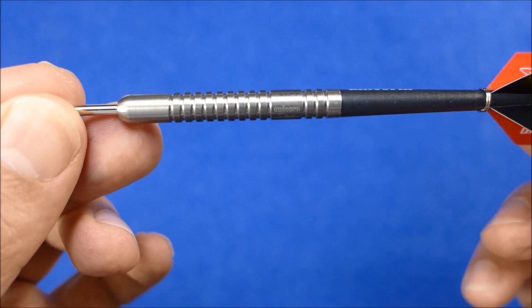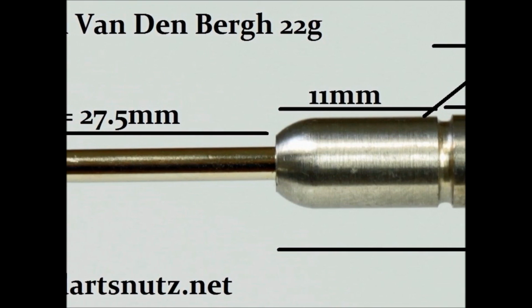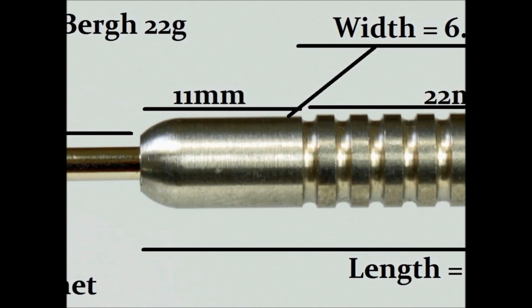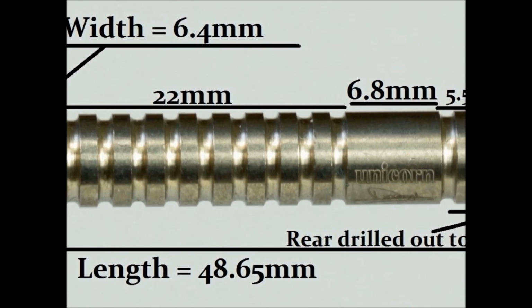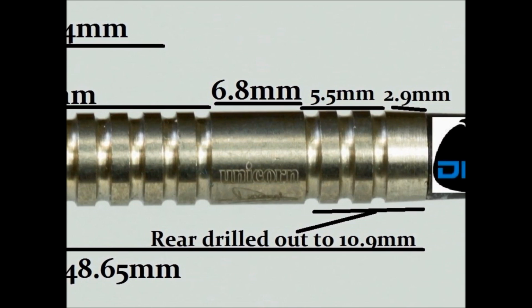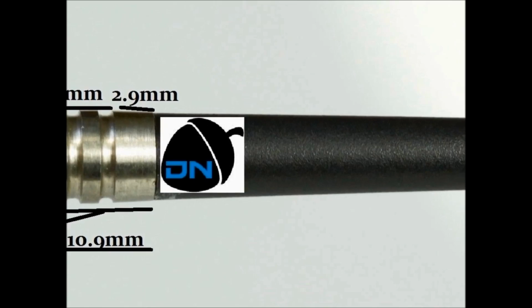Right then, here's the detailed look at the dart. It's got a silver point of about 27.5 millimeters. The front section of the barrel is smooth and about 11 millimeters wide, and then there's a fairly wide ring grip, which is around 22 millimeters, before you get to another smooth band of 6.8 millimeters with the Unicorn logo and the Dimitri signature. And then there's a couple of rings and three grooves, which is about 5.5 millimeters wide, and then there's a small smooth section at the rear of about 2.9 millimeters. Overall length is 48.65 millimeters, and the width is 6.4 millimeters.